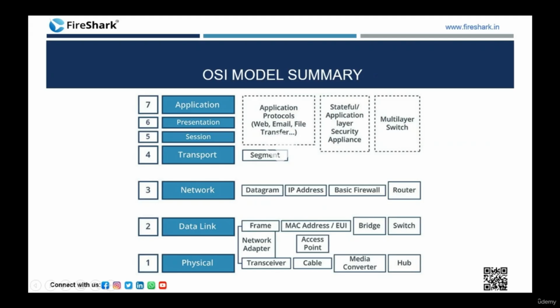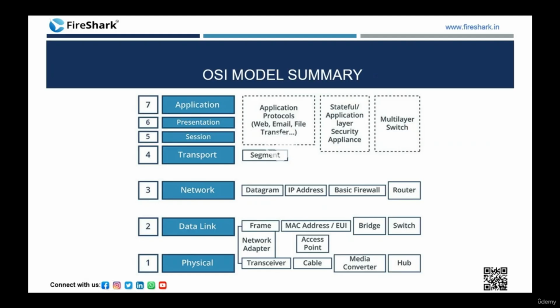On the network layer, datagram, IP addresses, basic firewall and router work on the network layer. On the transport layer, data is converted into a segment. And on the session, presentation and application layers, the data is in the form of web, email, file transferring, stateful application layer security appliances, multi-layer switch. These are the appliances and functionalities of these three layers: session, presentation and application layers.